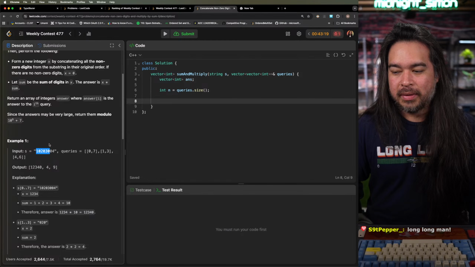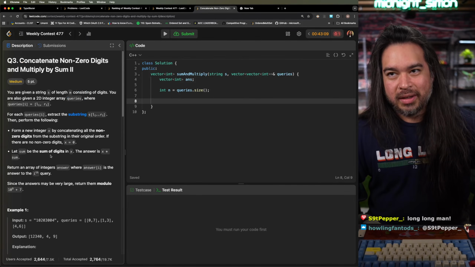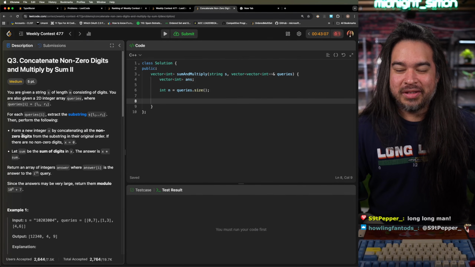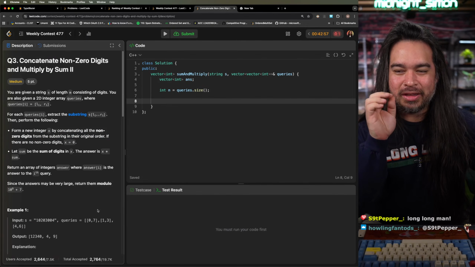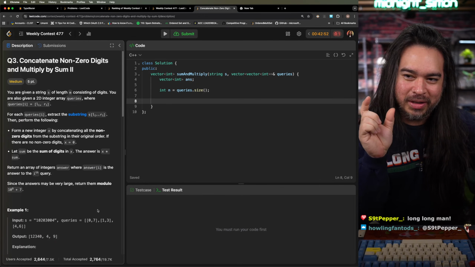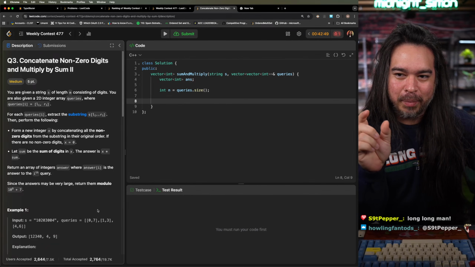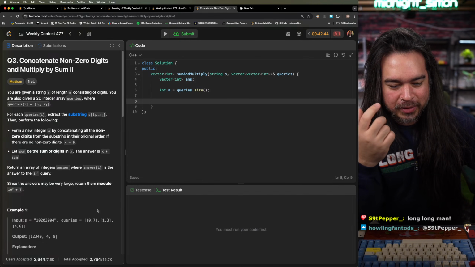Maybe... No, I can't think of anything, man. Nothing is going on in my brain right now for how to find x from these queries. Absolutely nothing, man. Thinking of just taking a substring, but I'm pretty sure that is too slow. So there must be a nicer way we can do that.